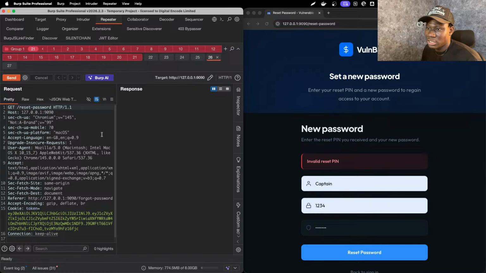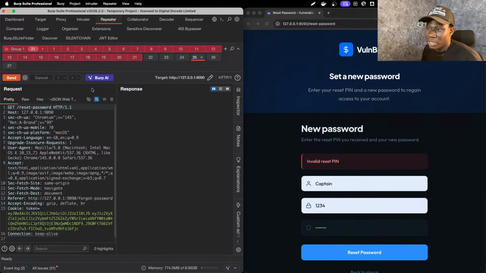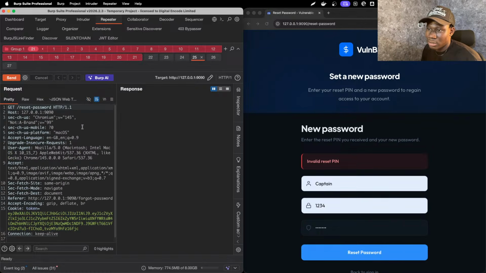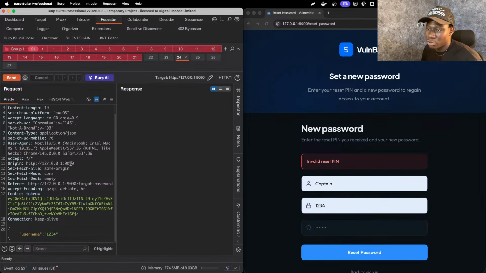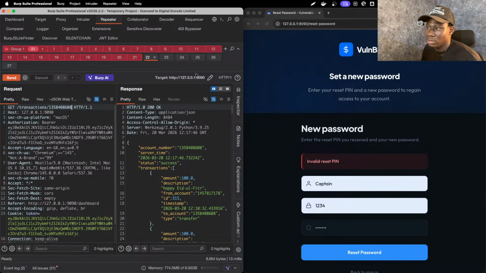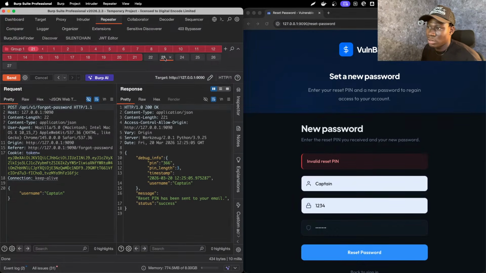V3. This is where we set our password. There's a post request where we set our password. Where's version 1? Let me just say version here.